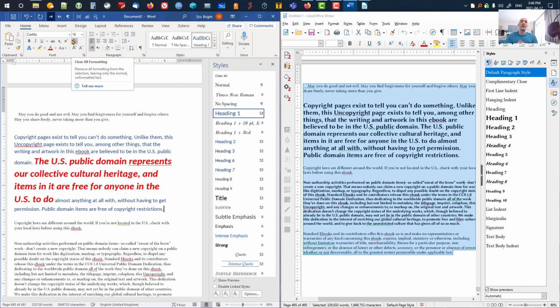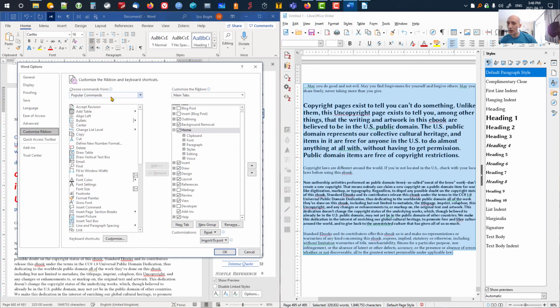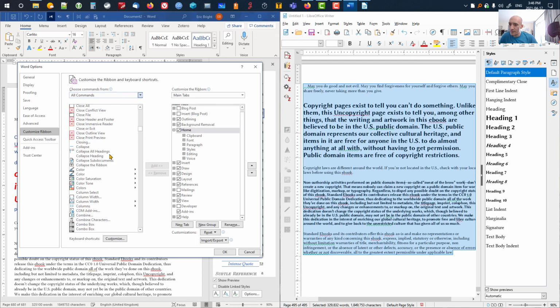Maybe there is another icon that you, Eric, don't see. Let's see if there is another icon for this. So I click on Customize the Ribbon and go here. I would like to have a look at all commands, or everything that is. Go down to Clear and see if there is something. Maybe there is something that I'm missing. There are quite a few clear things. There's a clear form field, clear formats, clear home, clear formatting, and clear art. Nope, there is no such thing as clear direct formatting.